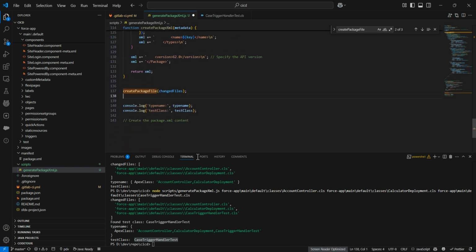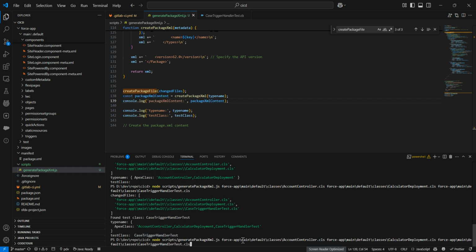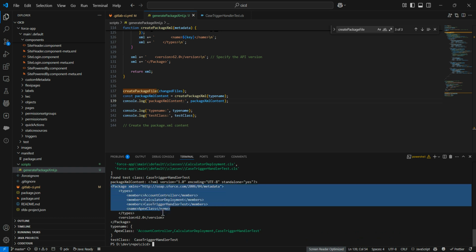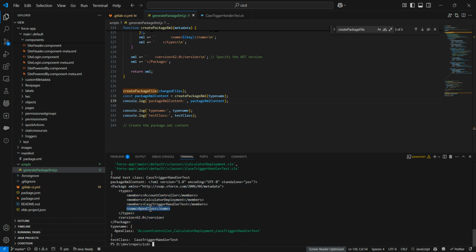Let's see how that looks. If we call this method, we will console log what exactly it is coming out as. Now you see, a package XML is created with the apex classes.